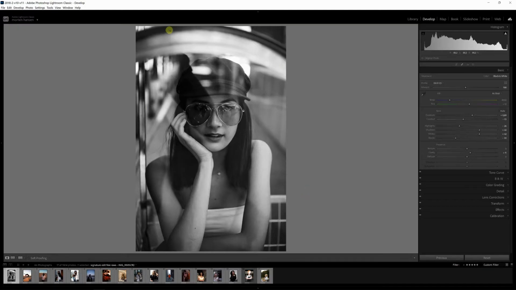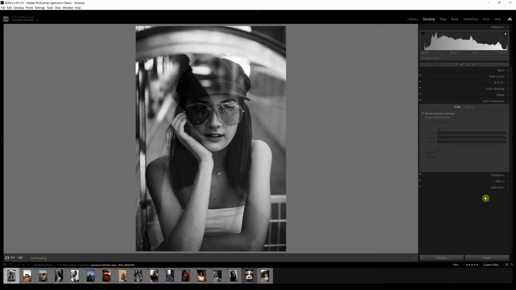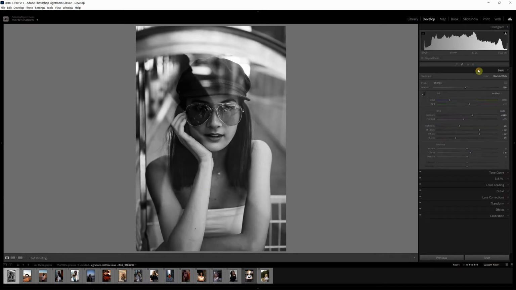Ansel, as in Ansel Adams, who is a master of black and white photography, landscape mainly, but this is not his preset, this is my preset. I just called it Ansel because Ansel Adams is the king of black and white. Let me get some profile corrections on here, and that is the finished photo. Maybe pull the blacks down a little bit. Here we go.